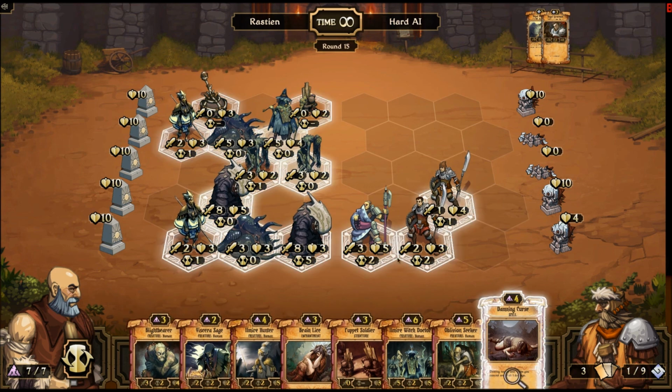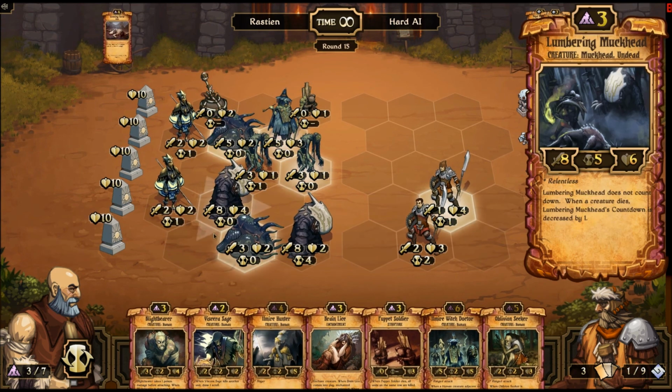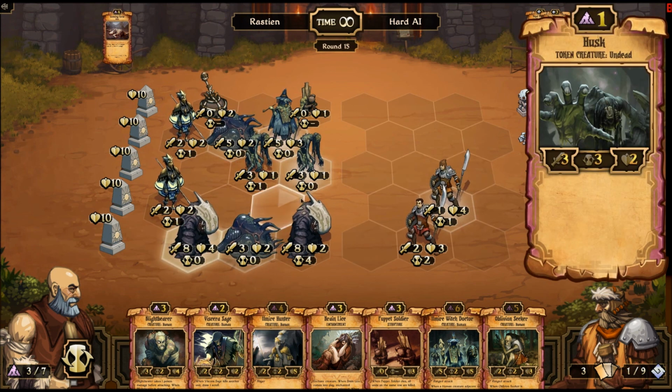Yeah, that's GG, right? Should be. Boop. I mean, why didn't you kill the spearman and then just move that thing up? So I can move that one down. I would have done the same thing, actually. True.